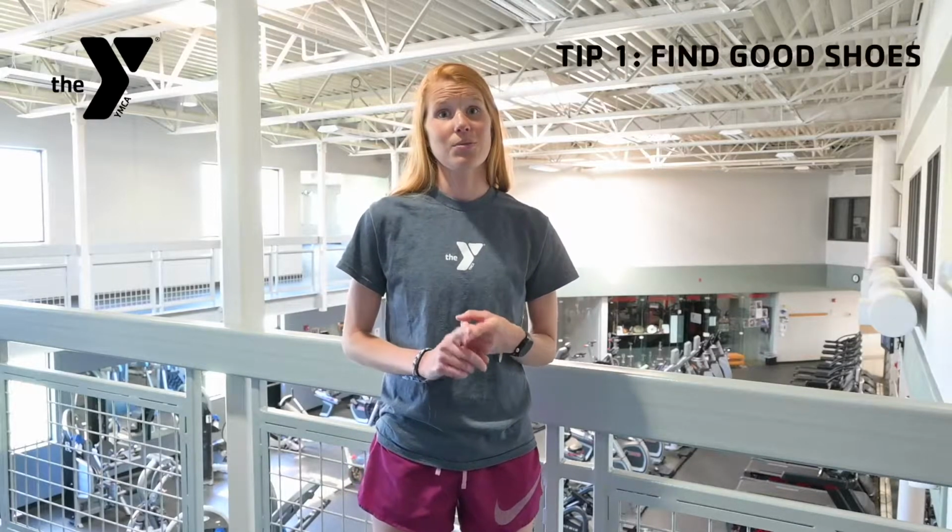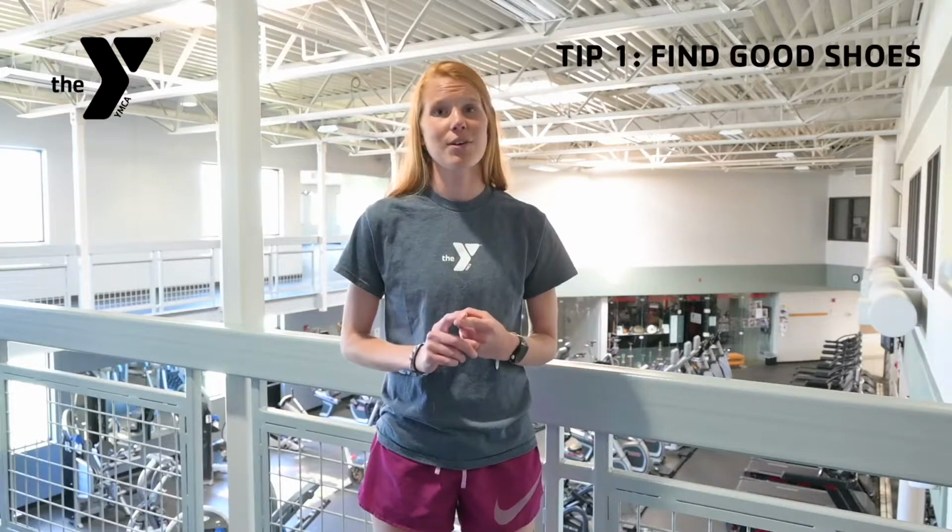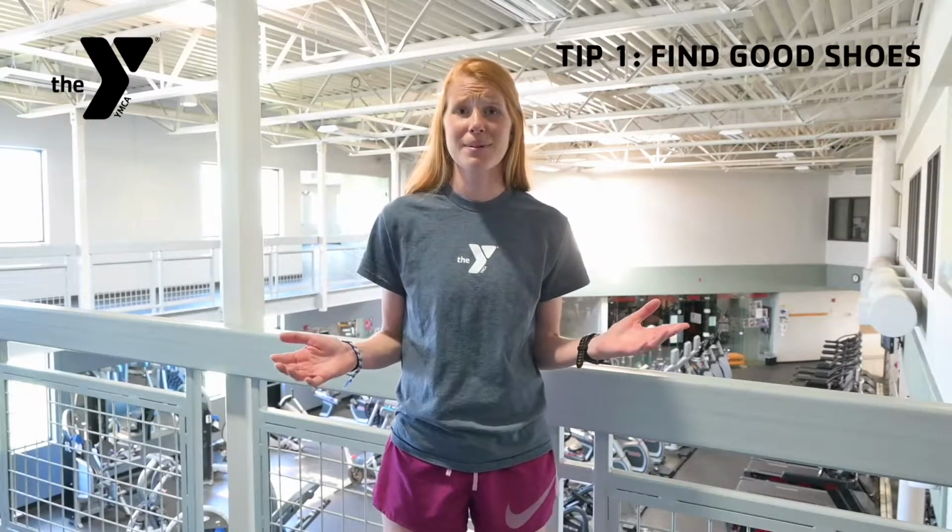Tip number 1 is shoes. Running shoes are so important because you want a good supportive shoe that will help prevent injuries. Also, it's good for impact on your body.